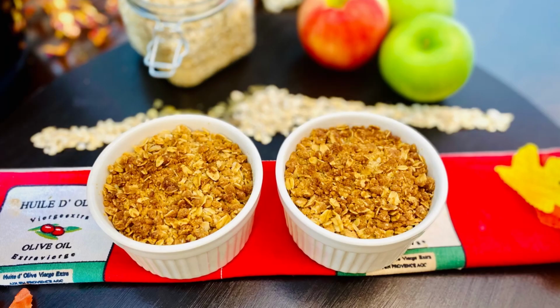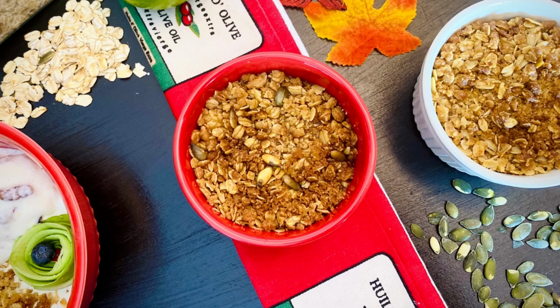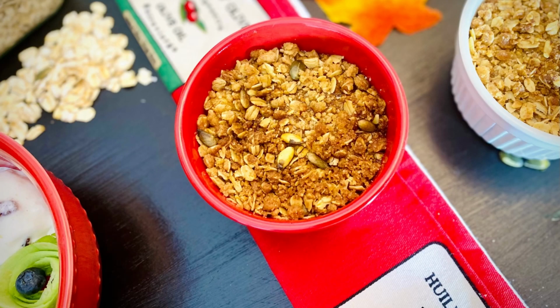I have been testing out different recipes in my air fryer and I found out air fryer makes the crispiest apple crisp ever. If you do not have an air fryer, no worries. You can also make it in the oven as well at 350 for 45 minutes and the recipe will remain the same.